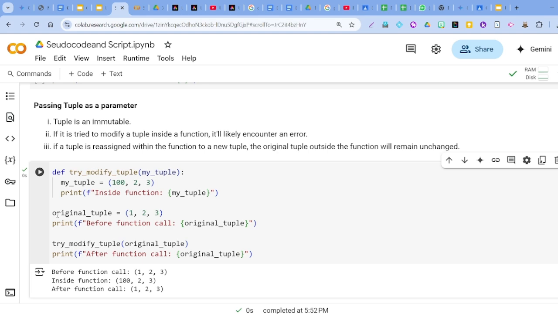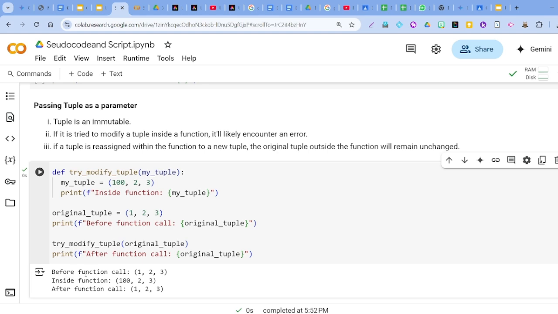But back home, or the source place, we'll have the same tuple, meaning there is no change in the tuple at all. See here, this is the original tuple and inside the function we change the values, but back in the source area the values will be the same, 1, 2 and 3. So this shows that within the user defined function, if we reassign the values, the reassigned values will work inside the function, but back home the tuple will not be impacted. So hope you understood the concept of passing a tuple as the parameter.